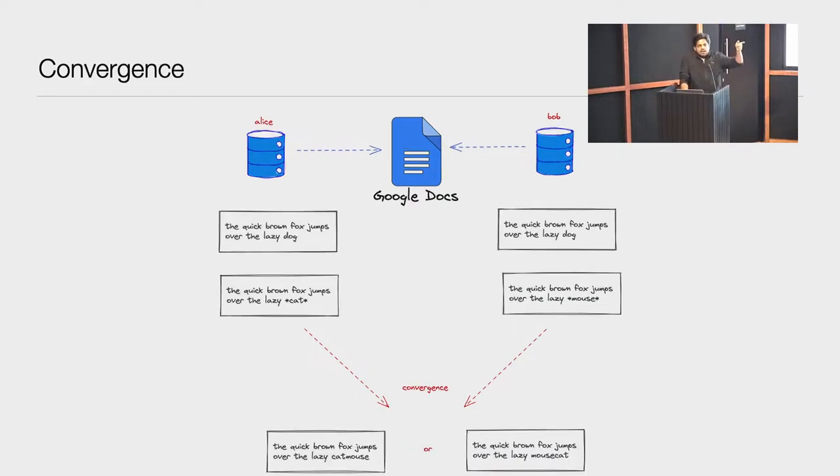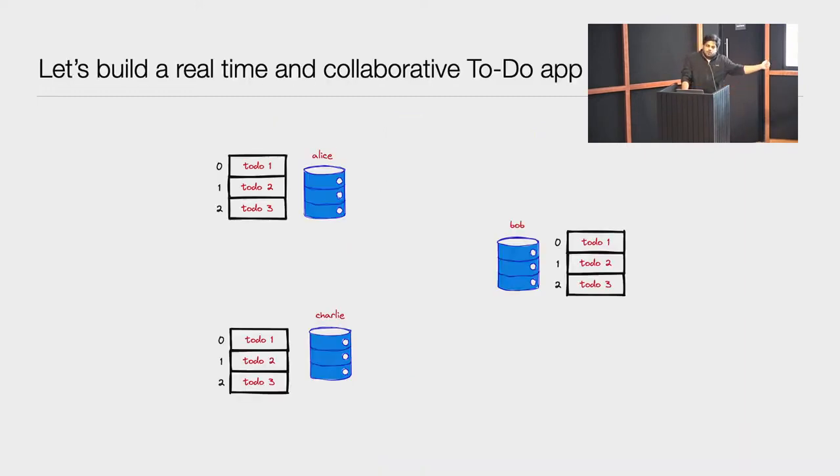Convergence, on the other hand, which is very, very important for collaborative applications, means that I have to have both. I can't ignore a user's changes, right? Because if I'm editing that text and you are editing that text, I can't just go and say that I'm going to disregard your text. These algorithms can vary a lot depending on your end use case, but generally you can't ignore what other users are doing.